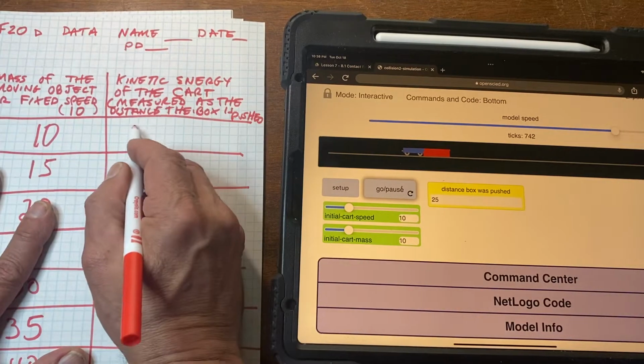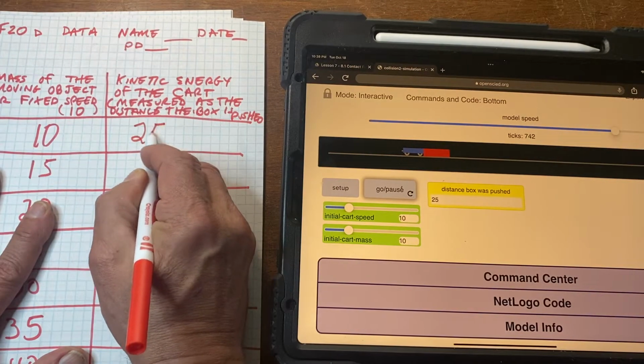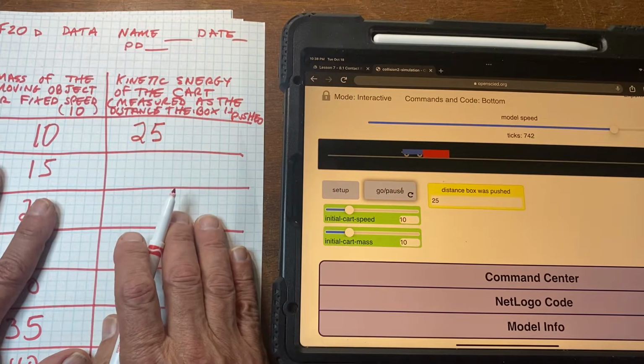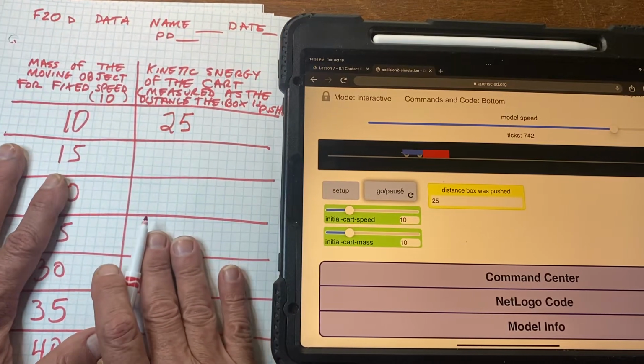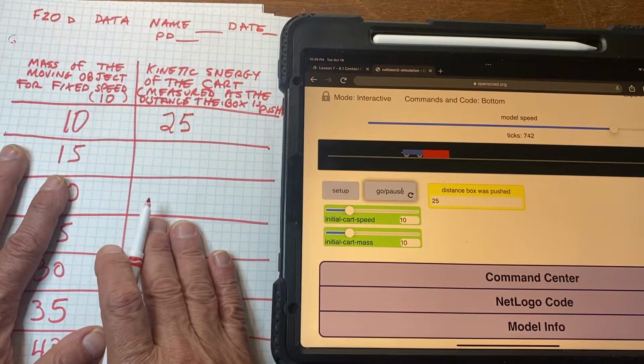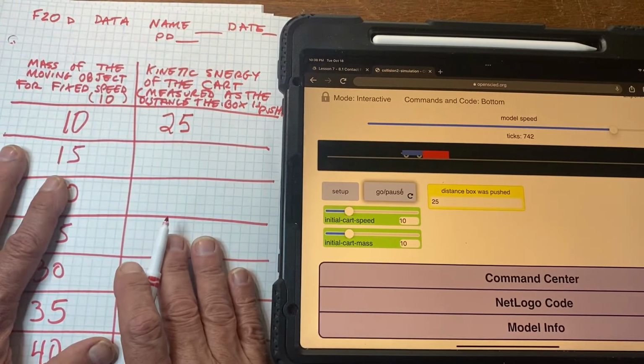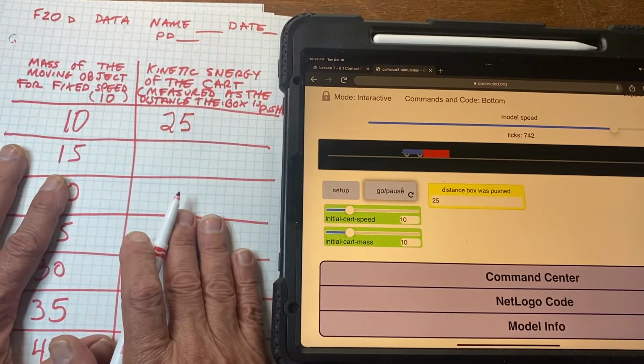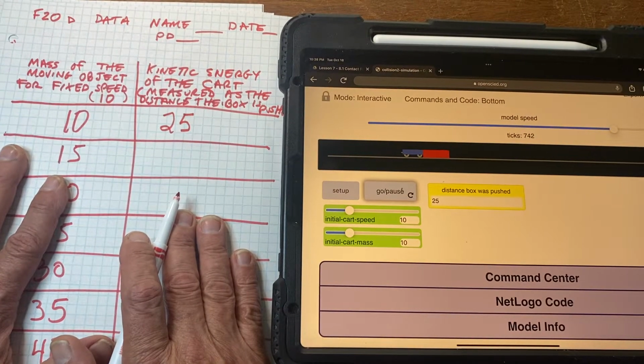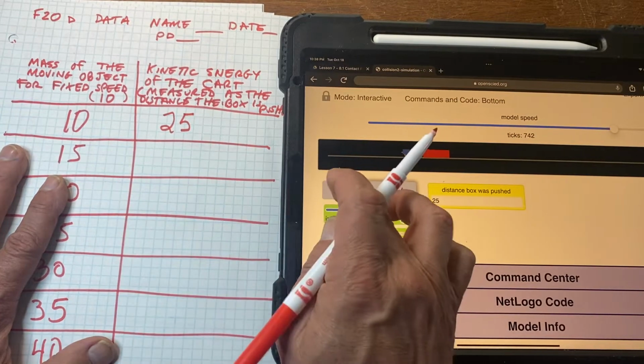What's weird about the sim is there are no units on this number. We'll just leave it at that for now. We'll just grab the raw numbers, knowing that this is mass, that's kinetic energy, measured in the distance the box was pushed.